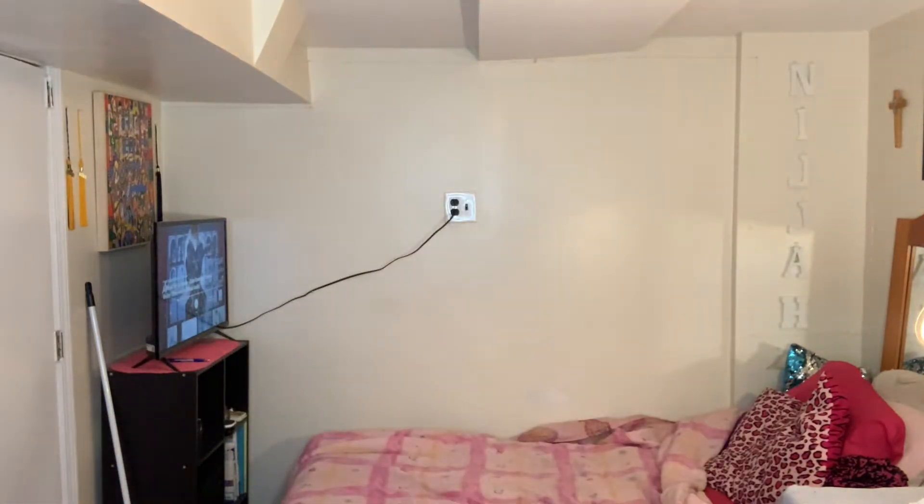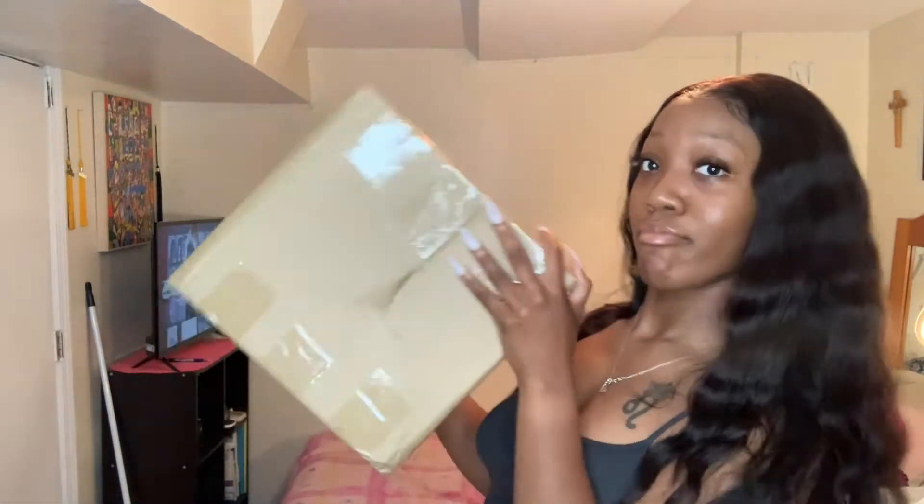Welcome back. Here's some more content. I realize that you guys liked hauls, so that's what I'm going to give to y'all. So here is my box. It's not really a big one, but I got some stuff in here. So I'm pretty happy and excited to show you guys. So without further ado, we will get straight into the video.